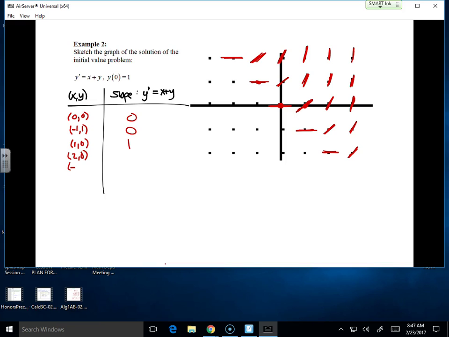Okay, how about the point negative 1, 0? That's down 1, right 1. That's this way. You can check it, negative 2, 1, but guess what? That's going to be a negative 1 also. Once again, still following diagonals. If we go to the point negative 2, 0, that'd be down 2, right 1. Imaginary and connect. So down a little bit steeper. Negative 3, 0, down 1, 2, 3, and over 1, and connect.